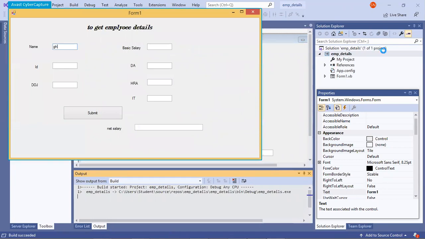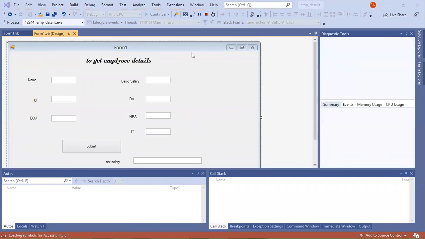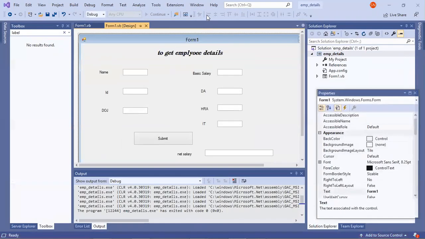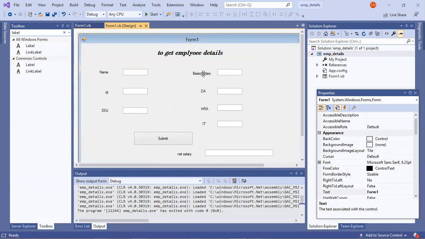Yes, so let's check whether it is taking an input. Once I click on submit, I need to get a net salary. Fine. So yes, it's fine. Now for basic, DA, HRA, and IT, you're supposed to use the numbers itself. So it is not supposed to accept the alphabets. For that also you can do, but I'll not make it more complicated. I'll assume the user will know that you're supposed to type the numbers itself. Fine. Continuing, we'll do the coding.